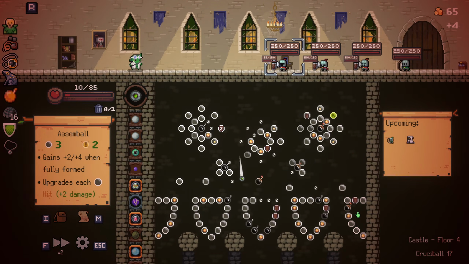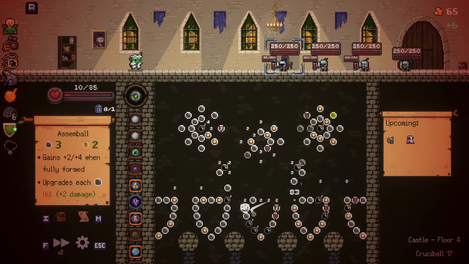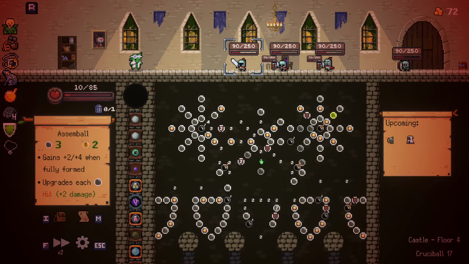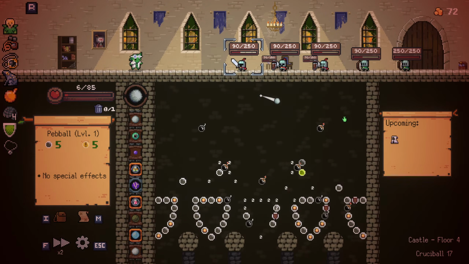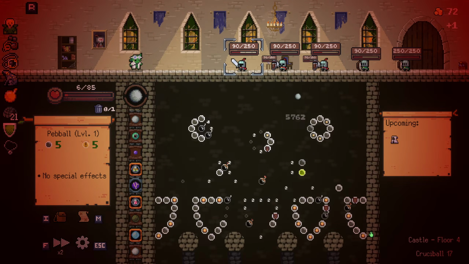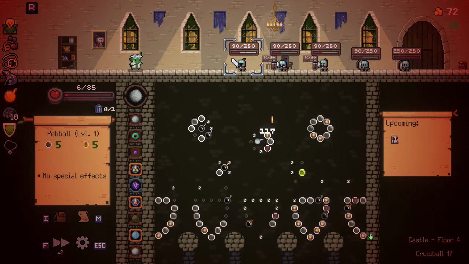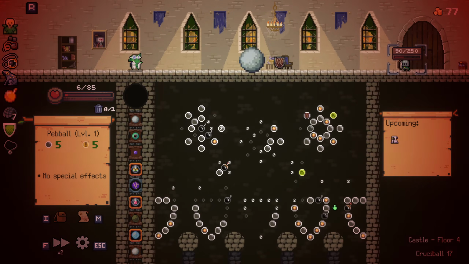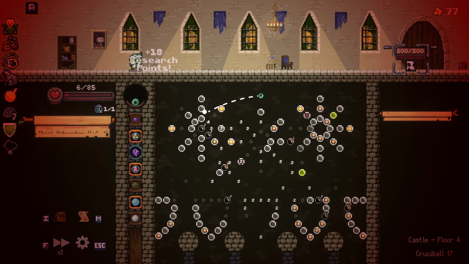That's fine. We'll just start up another run. I really liked this build with Bomulet and Powder Collector. I like those relics. If we get enough bombs, it's possible we can live. Oh my god, we lived.